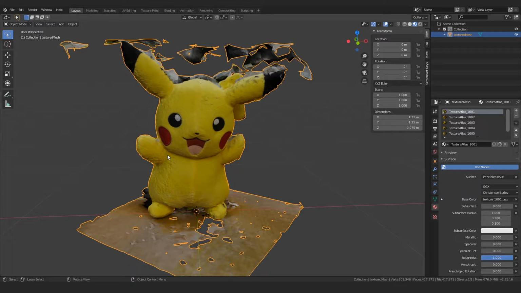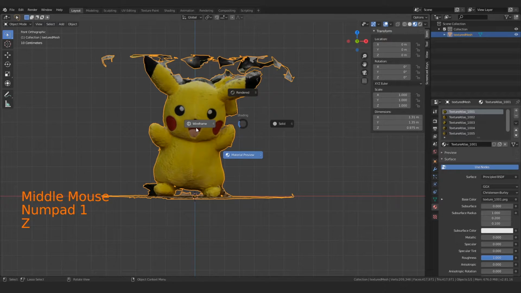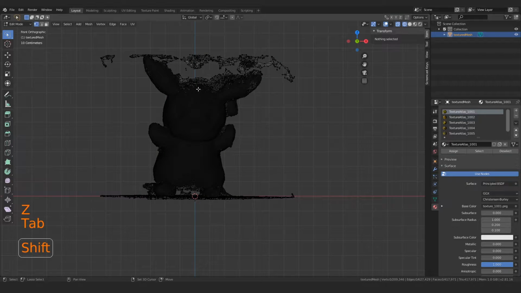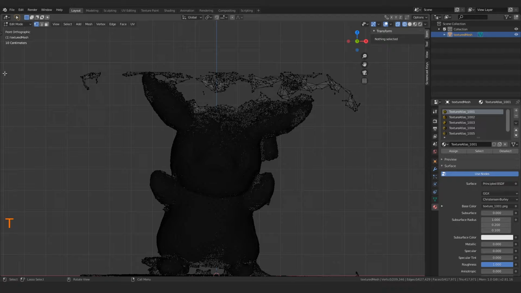So we don't have to be super strict and rigid about how we process this mesh, but just keep a loose mental image in the back of your mind about what it is that you're trying to accomplish. So again, I'm going to press the 1 key, switch to my wireframe mode, and hit Tab to go into edit mode. And real quickly, just to get all this extra stuff out of the way, I'm going to press the T key, which closes this side menu, and I'm going to press the N key, which closes this side menu. If for any reason you need to access those again, simply press the T and N keys.